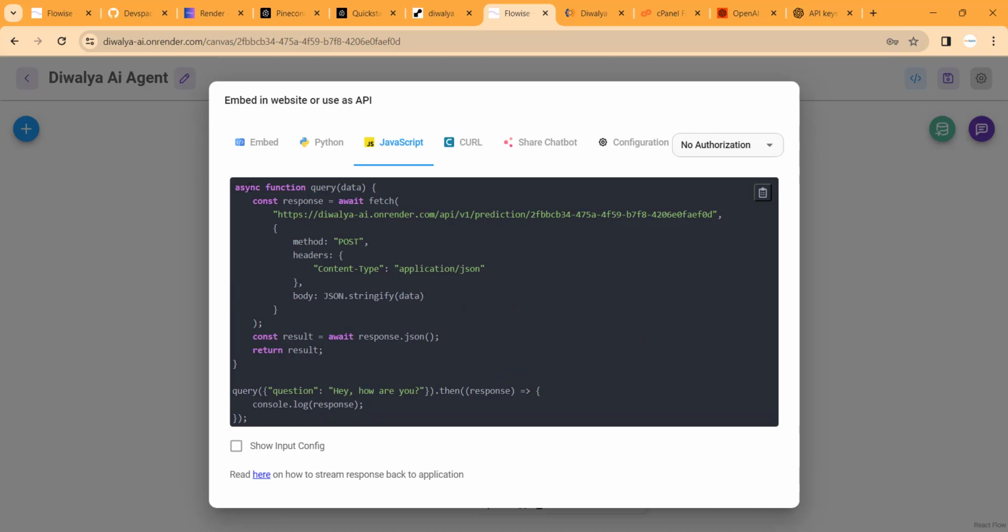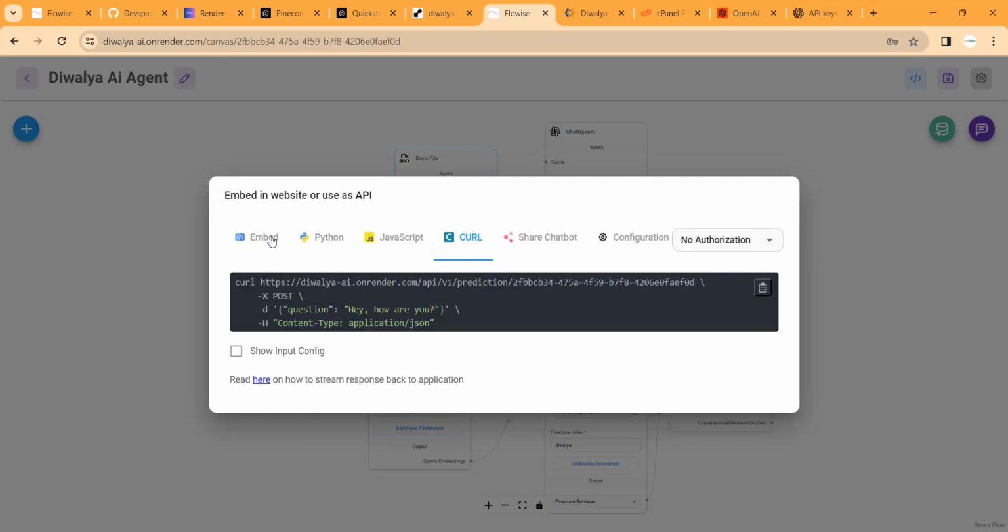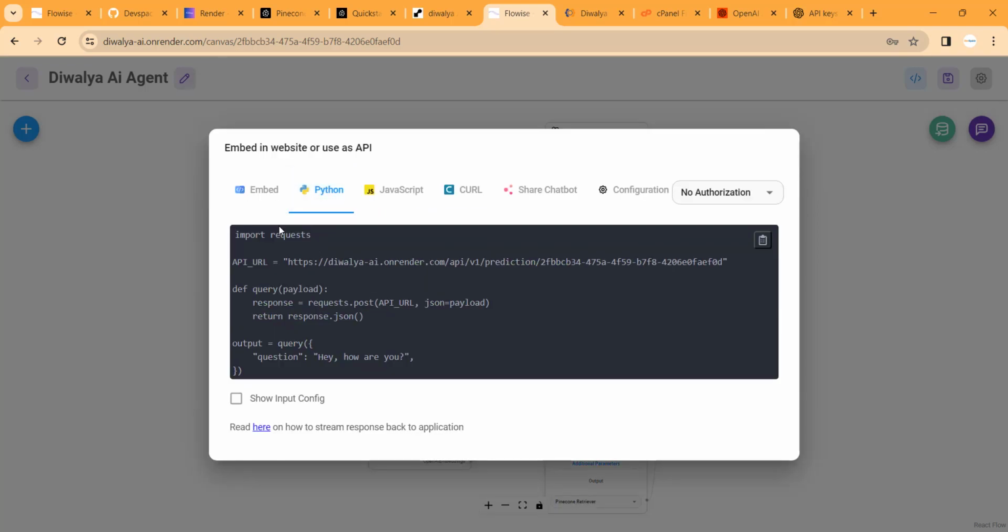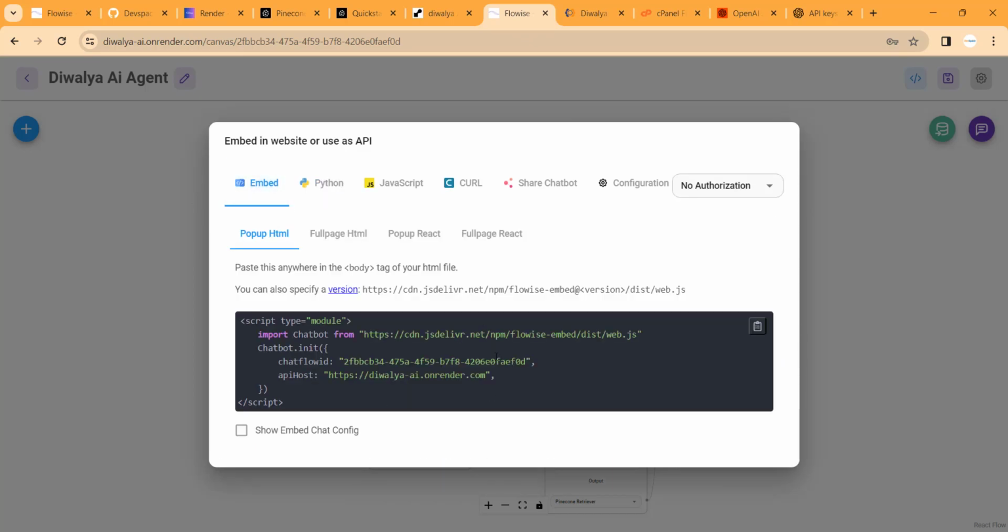And if you also want to use the API aspect, so you want to use it as a JavaScript code, right? You can do it here or something like this, just to interact with the API. Or if you want it in Python, you have it this way. So I'll recommend you just click this and then embed it in your site. You can place it anywhere in the body.